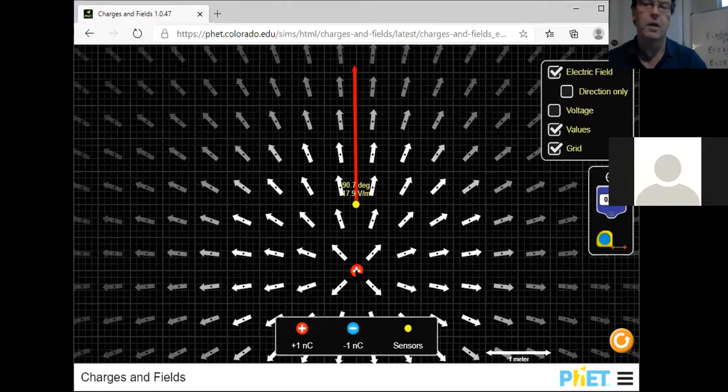Why? Because the electric field of a source point charge is directly proportional to its magnitude. Double the magnitude, double the electric field. Okay, so that's number 5, basically. You get number 5 from a measurement.